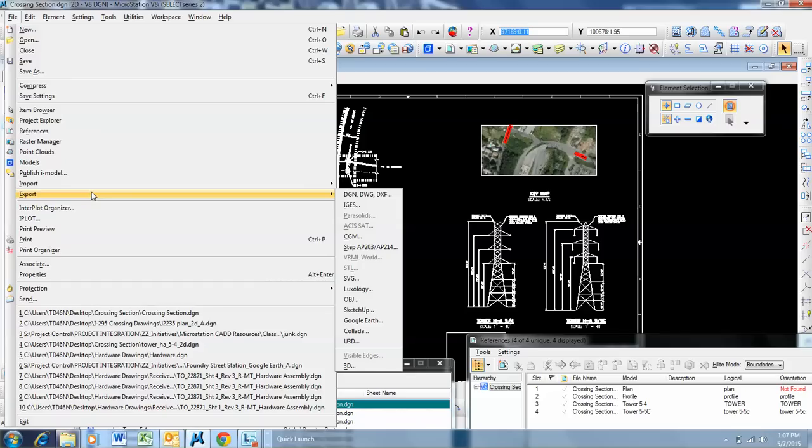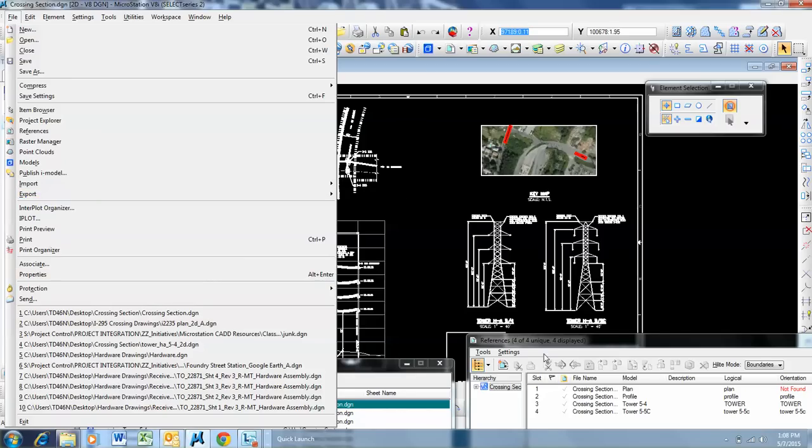Now, my next question to that would be, when I export, when I open Gus's drawing, I'm able to tinker with it and do what I want to do. If you export it, file, save as, could you do the same thing, or will it save as read only? No, it'll do the same thing. If you take his file and save as, it's just a copy file. It's in your hands.